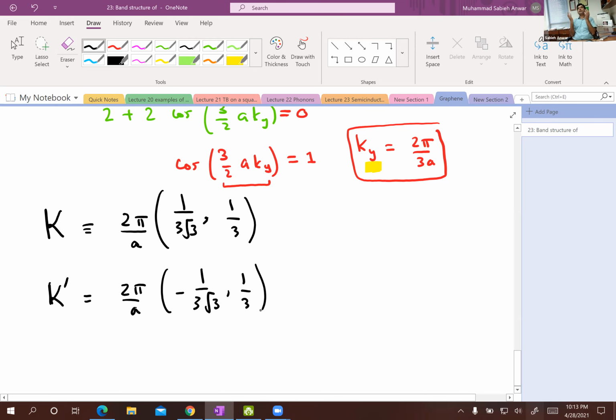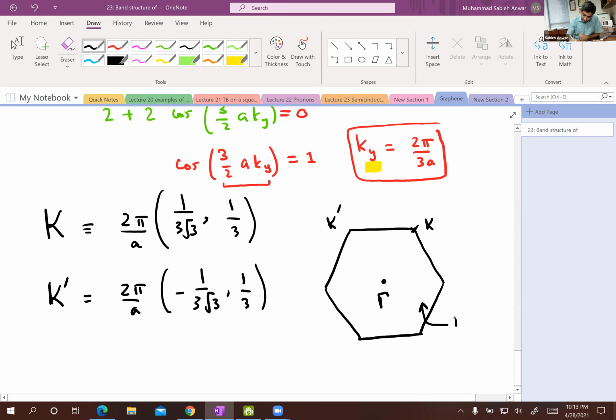Now, if I look at the reciprocal lattice or the hexagonal lattice, it's also going to look like a hexagon. And if I drew the first Brillouin zone in that hexagon, so this is my first Brillouin zone. This is the center, the K equals 0 point, which is generally denoted by gamma. I have a point here K, and I have a point here K prime. So K and K prime are these points here in the K space, and this represents the first Brillouin zone.